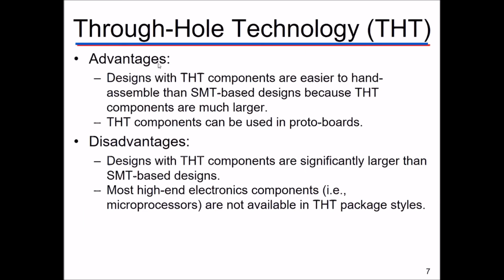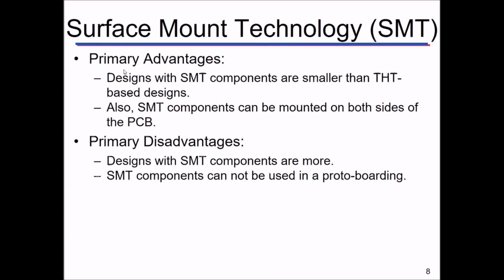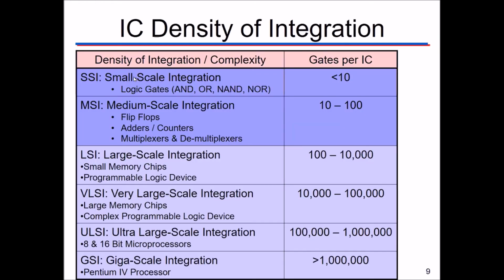And of course, there are advantages and disadvantages of each type. The types of chips we're using, the through-hole technology or DIP type of chip, tend to be a little bit bigger. They're easier to use for breadboarding, but of course, a disadvantage is also that they are bigger. And there are advantages and disadvantages to the surface mount chips as well. But mostly the advantage to the type of chip that we're using is they're bigger and they have the little pins that go into breadboards. So they're typically used for prototyping or breadboarding.